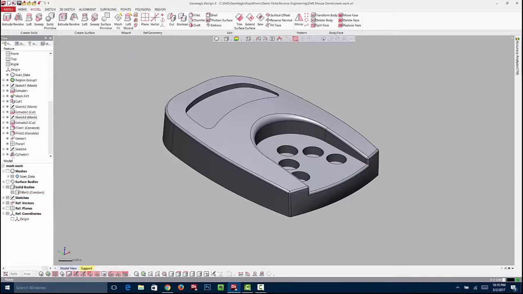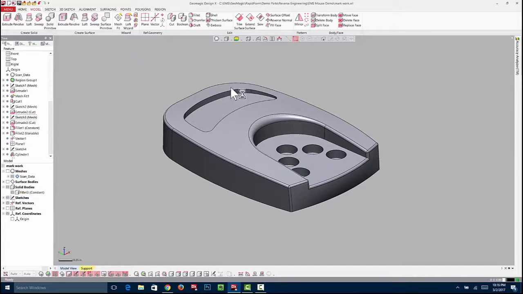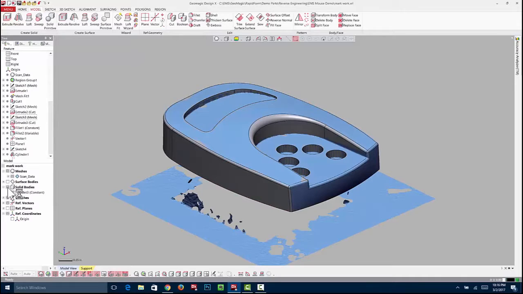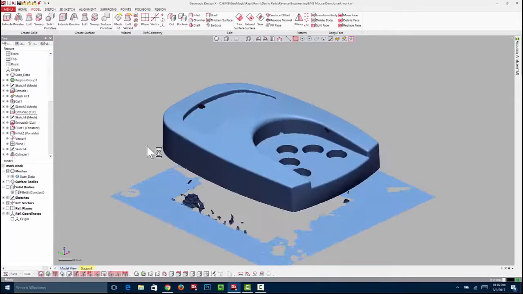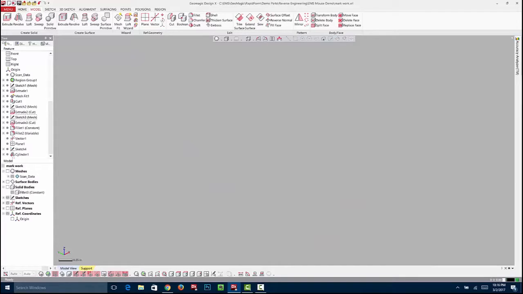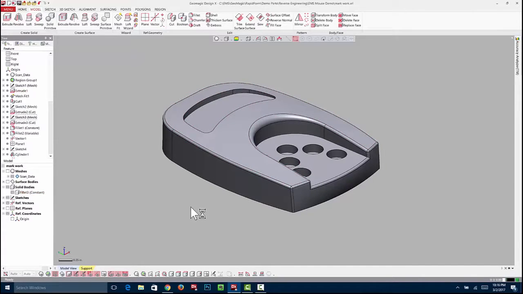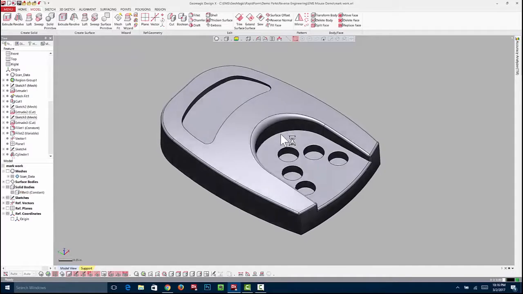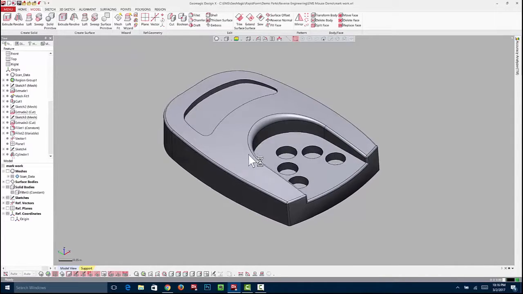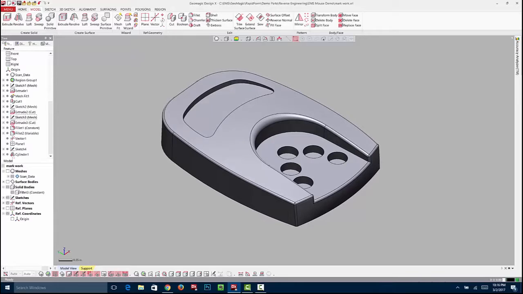Okay, so this allows you to design a very complicated model very quickly. I could model this in 10 minutes or less if I wasn't explaining it. Whereas if you were trying to manually measure this and then try to build it, it wouldn't be accurate, and it would take a much longer period of time. So why you'd use Design X is to go from that to this and get an intelligent CAD model that is very, very accurate in a very short period of time. So that wraps up this demo of Design X, taking it from some scan data through to a solid model.